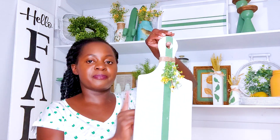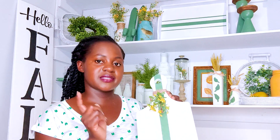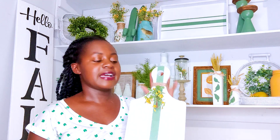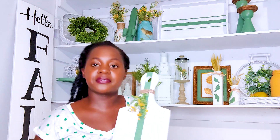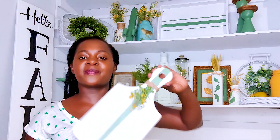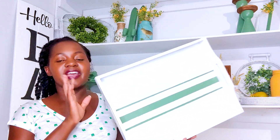I have this cutting board that I thrifted and painted white. The first coat of paint wasn't sticking so I sanded everything off and used spray paint. Then I did a stripe using the same shade of green and attached some faux greenery. I'm hoping the yellows, mustards, and greens will bring some fall into my booth without using the typical fall colors I don't like.